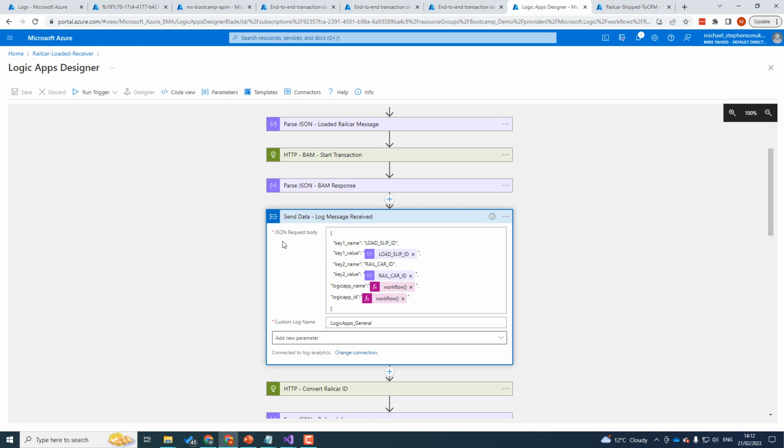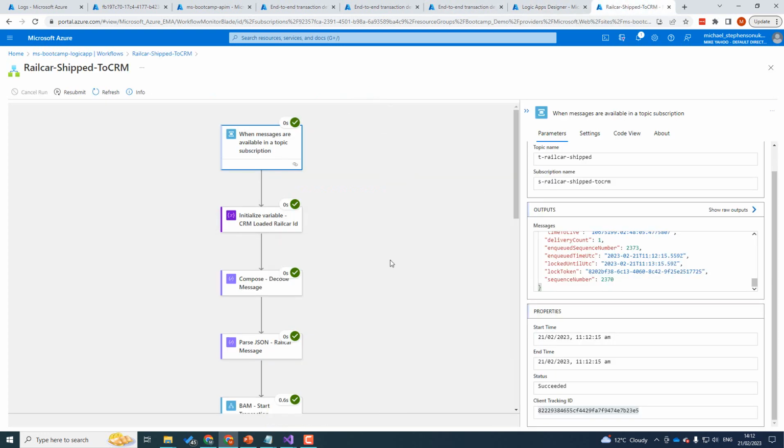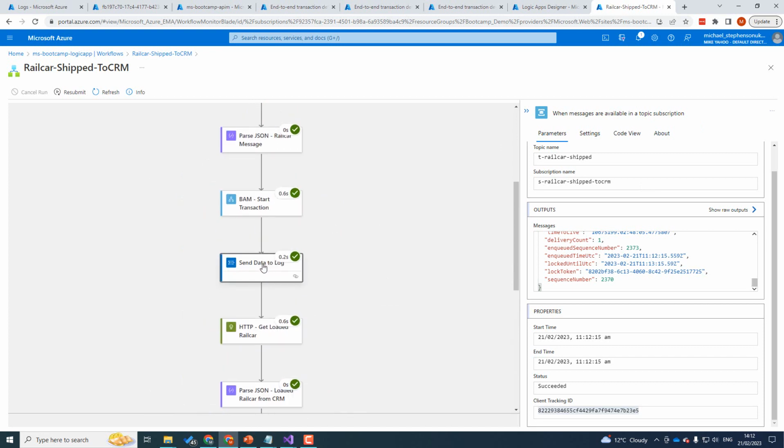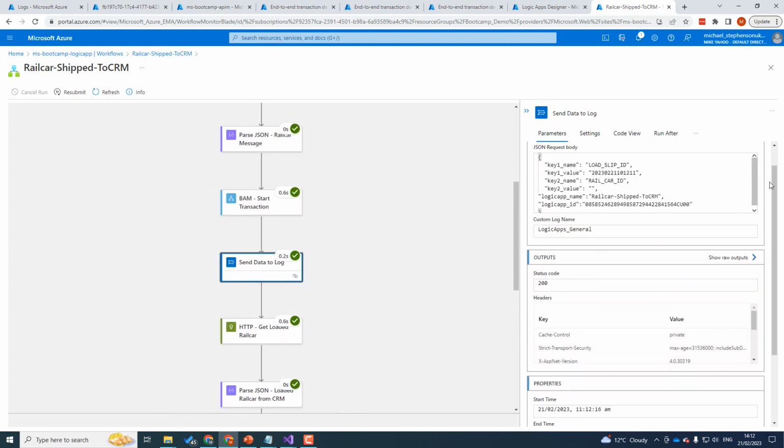I'm able to add this action into my consumption logic app, and I can also add it into my logic app standard. What you would basically do is just tell it the name of the log that you want to log to, and then you can create your own custom JSON message that's going to get logged. So this is a really easy way of being able to craft your own specific message.